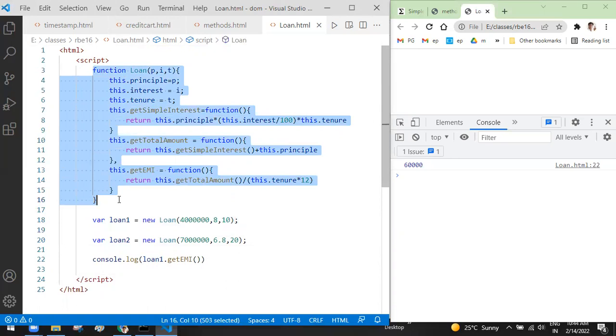Whatever objects I create for the loan constructor function, all those loan objects will get these methods. Am I clear to you? Yes, sir. So this is how we manage the object oriented mechanism.